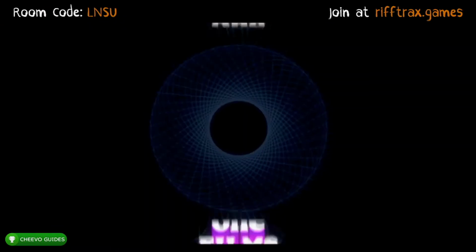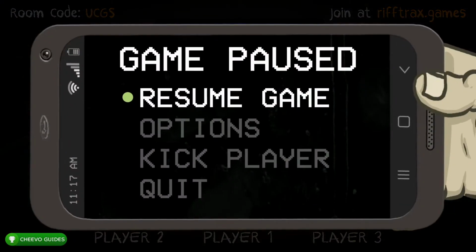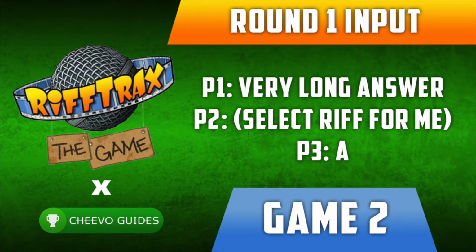Alright, time for round 1 input. For player 1, we need to type in an answer that's more than 90 characters long. So just type until it doesn't let you type anymore and then submit your answer for player 1. For player 2, we're going to press the button that says select riff for me. This is basically going to have the computer select the answer for you. And for player 3, we're just going to type in A.